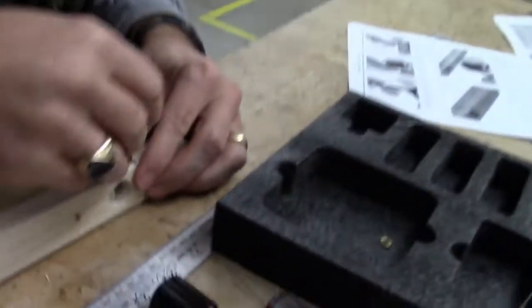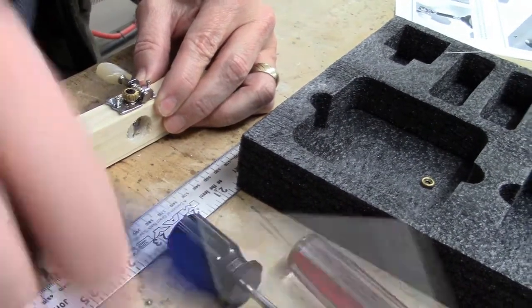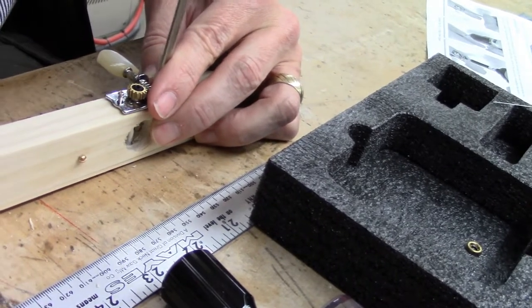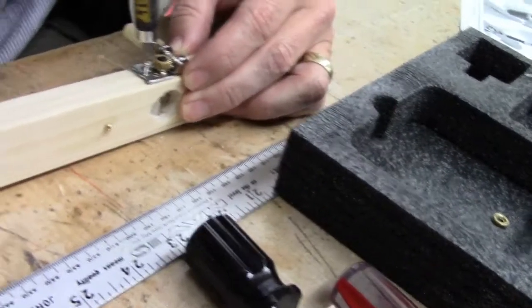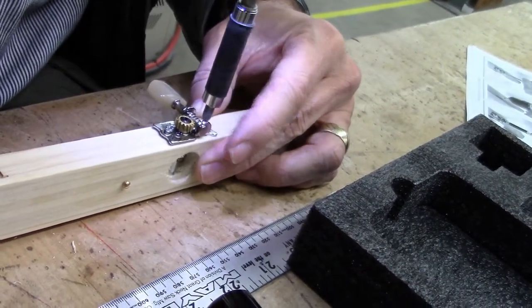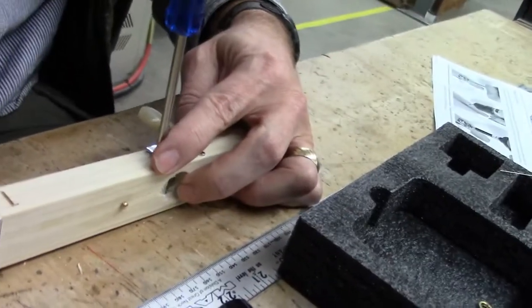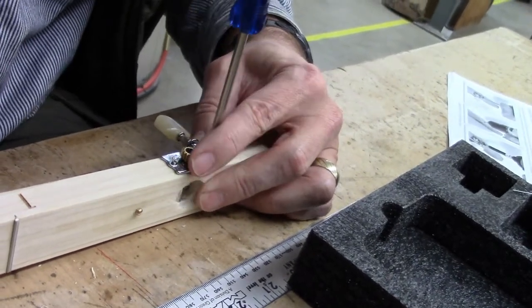And another thing I will caution you, if you're going to use the power drill or driver, be careful. These screws, they're not that strong. It's pretty easy to break them with one of these. So I actually don't go all the way down with the power tool. The power tool is nice and fast and easy, but I would always hand tighten it, because you can feel what's happening.